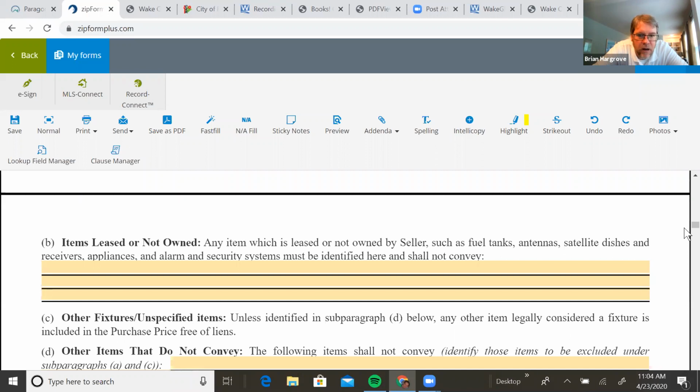But to play fair, if they've mentioned that in MLS and you can see that there's certain things that are leased, to be nice and to make your contract, they're like, look, these people are being nice. They're working with me. Then put in there what they've asked for. They've asked for that security system, that satellite dish to be taken with them because it's leased. They'll go ahead and put it in there, right?